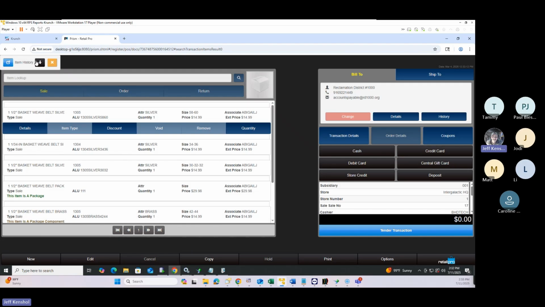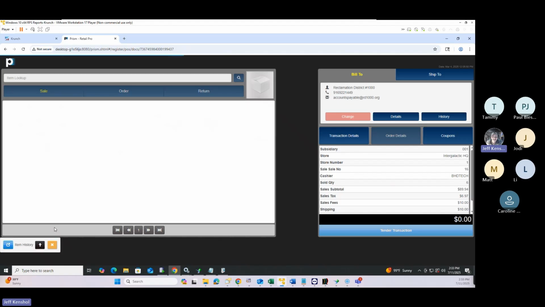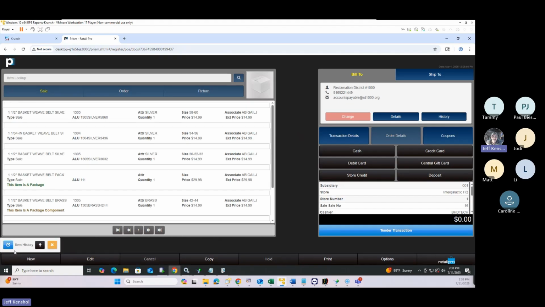If I hit the yellow X, then I'm here. I'm parked on this receipt. I've left my ability to go back. But if I hit the blue arrow box, it takes me back, and I can say, well, it's not the one I was looking for. Oh yeah, that's the one I'm looking for, right?